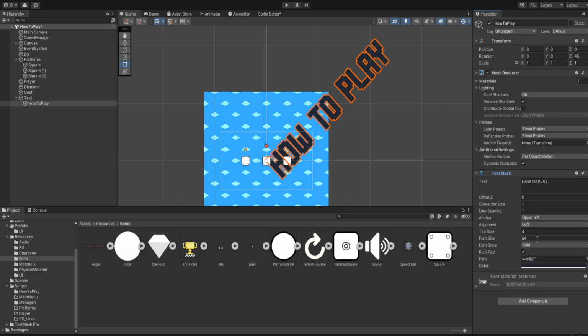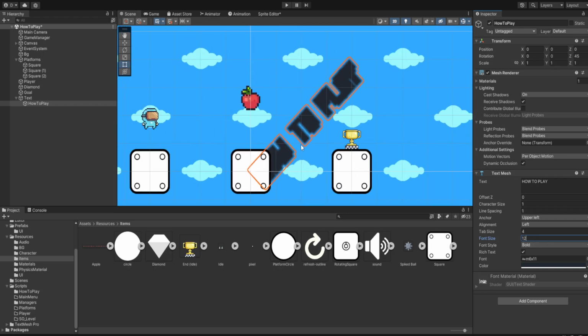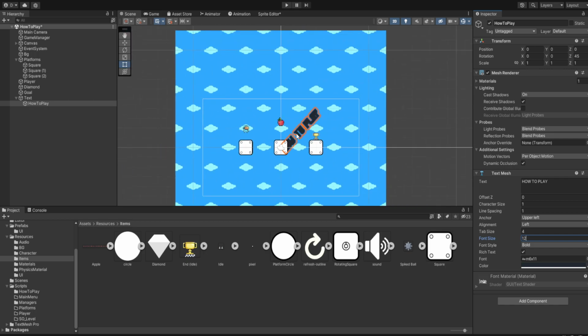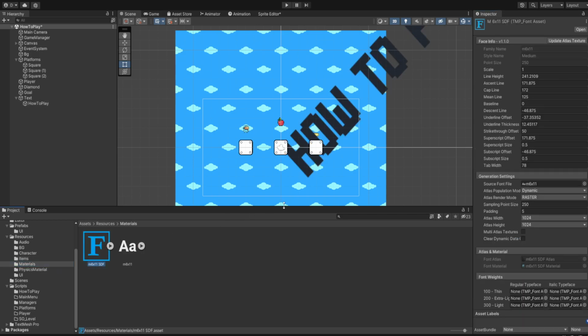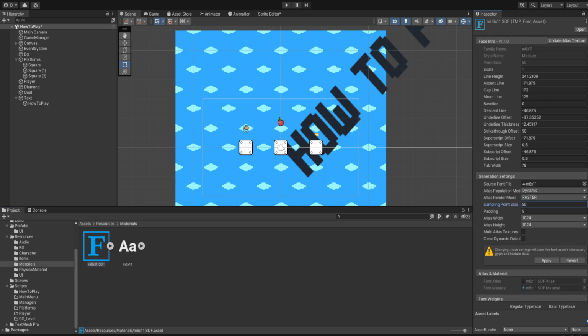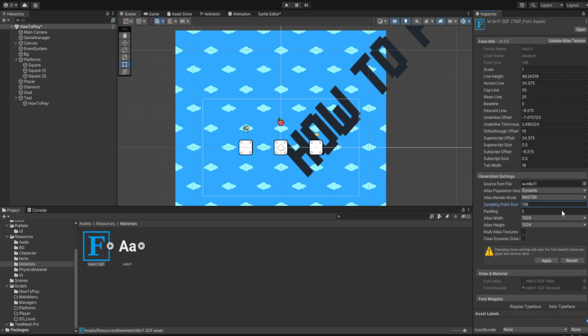So let's decrease its size to 112. Hmm. Let's have it as 64, but I think we'll need to change the settings on our font. So let's go inside in our materials and sampling point size. Mm, didn't matter.